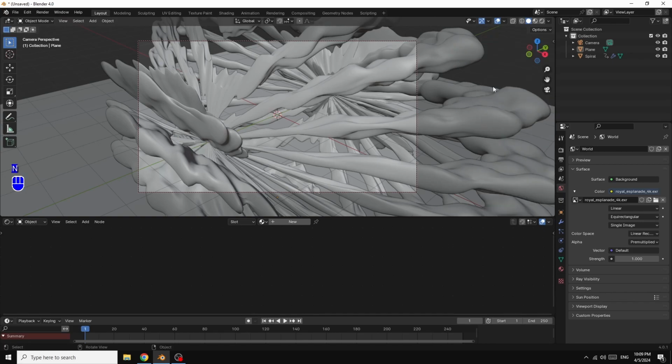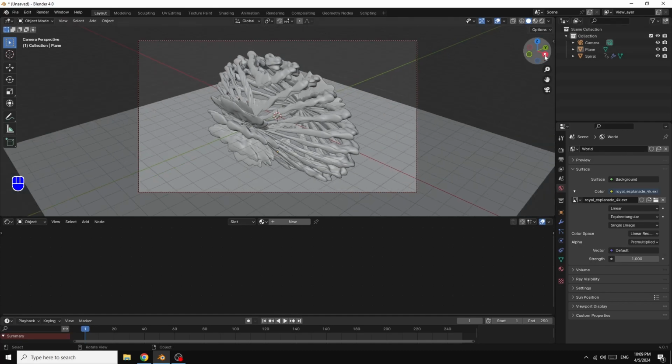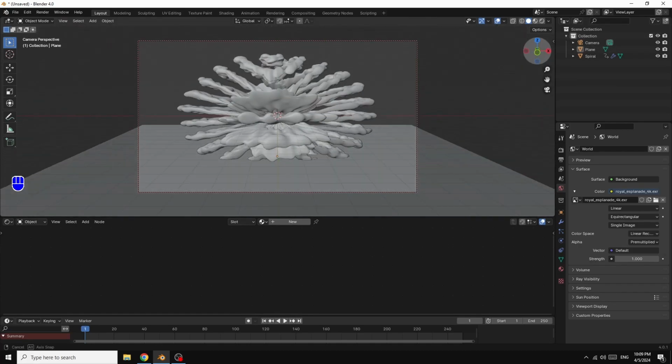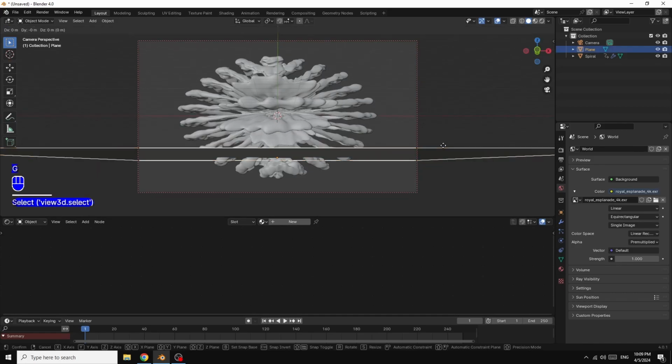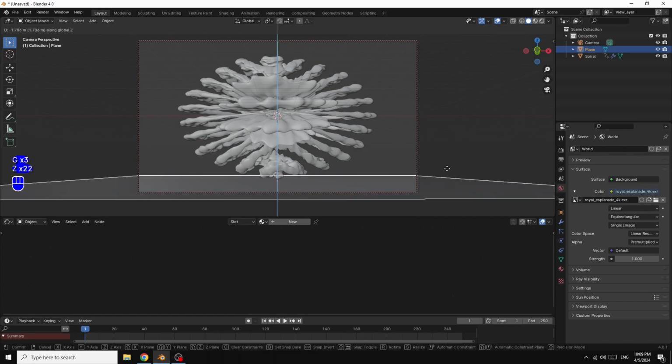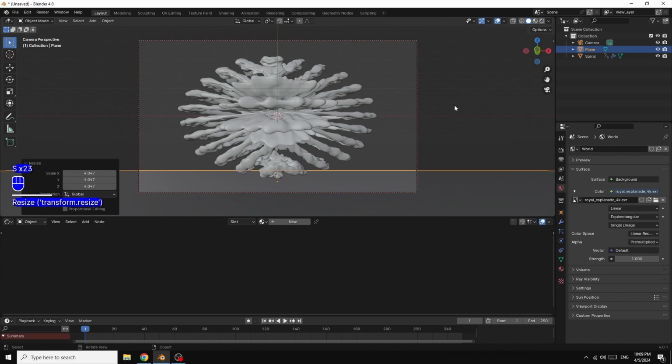Hit N to close this window. Now select the plane, G, Z down, and we scale it more.